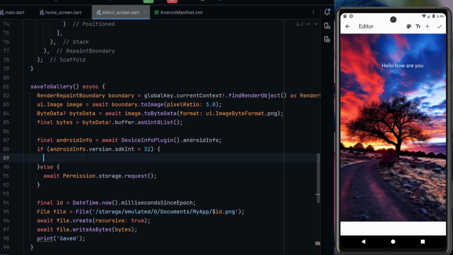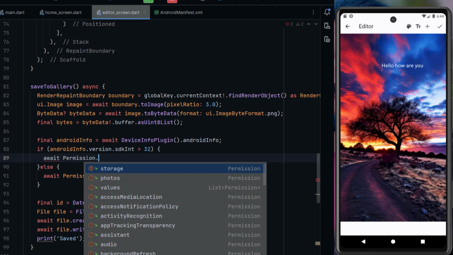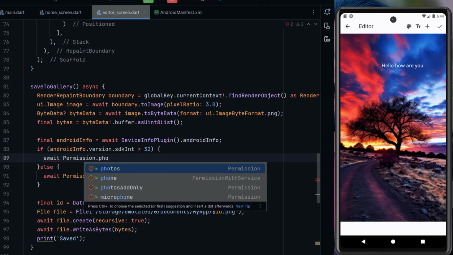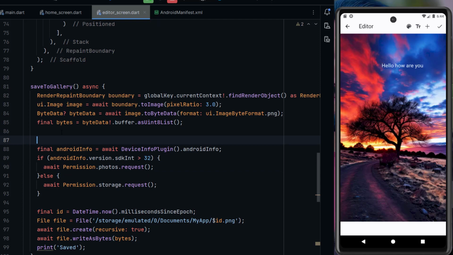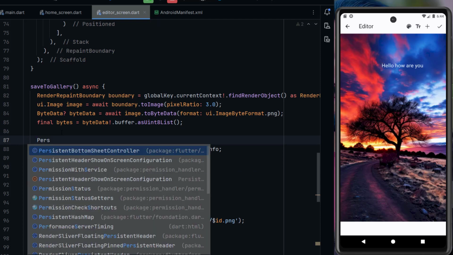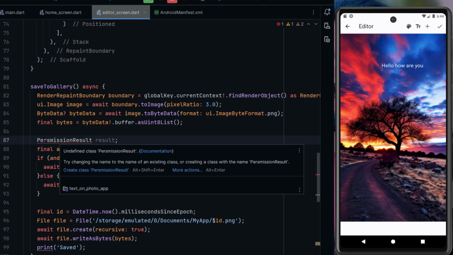And here inside, let me use Permission.photos.request like this. We can store the result into our variable. Let me declare another variable here, permission result, like this.